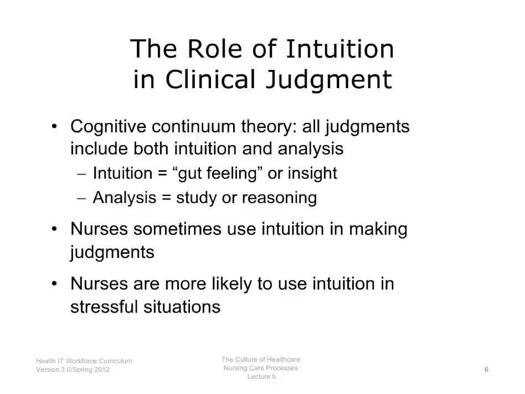Research shows that nurses' decisions tend to be more intuitive when they are under time pressure and are dealing with situations that are complicated and unclear. Conversely, nurses' decisions tend to be more analytical when they are dealing with situations that are structured and clear. Even if a nurse uses more intuition than analysis to make a clinical decision, he or she needs to be able to explain the reason for the decision.